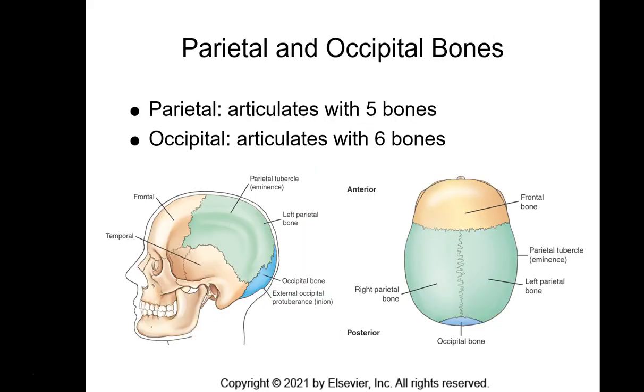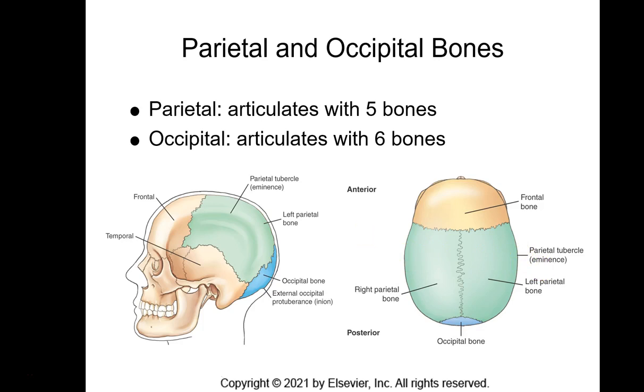Next, I want to talk briefly about the parietal and occipital bones. The parietal bones, remember, form the outside or the lateral walls of the cranium, and they're part of the roof, or the skull cap, or the calvarium. The parietal bones are seen here in green. They are roughly square-shaped, and if you look at them from the inside, they have a concave internal surface. The widest part of the entire skull is located between the parietal tubercles, or the parietal eminences. Just think of that as the widest part of your skull.